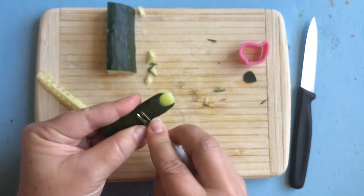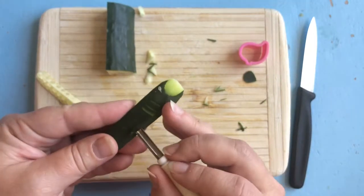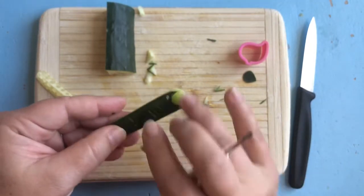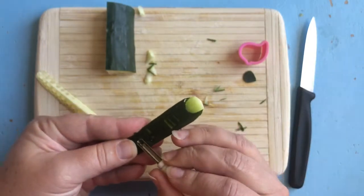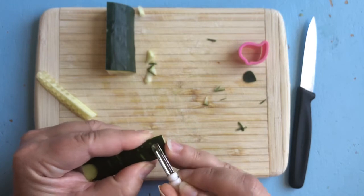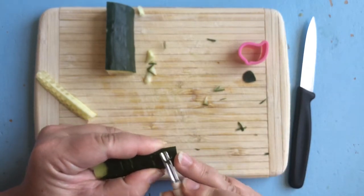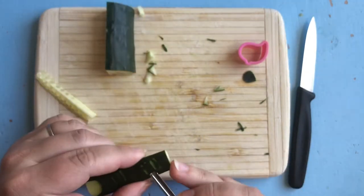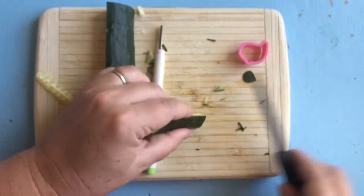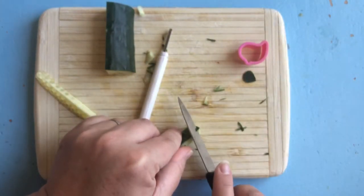So I'm using a tool there that is kind of a U-shaped knife, and so it just gently, I go on the cucumber skin and I cut the little bit of skin off so you can see that sort of lighter line on the cucumber. And really those lines along with the fingernail are what make this look like a finger. If you don't have those knuckle lines, you're gonna be like, what the heck is that?